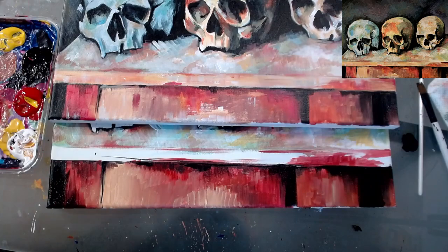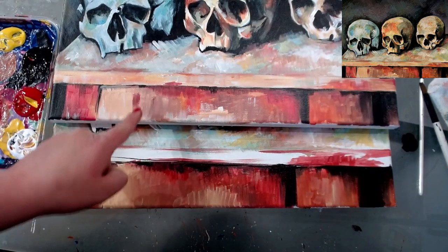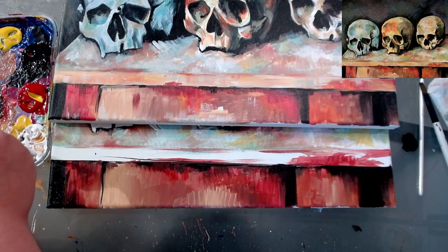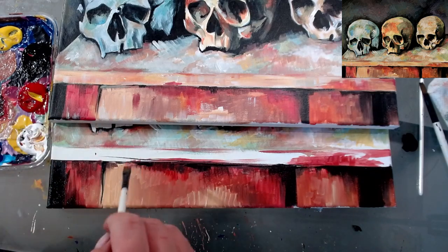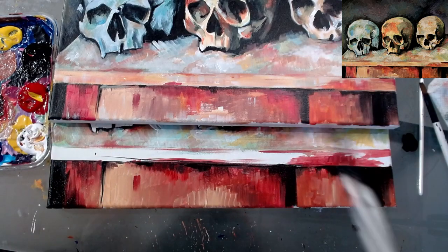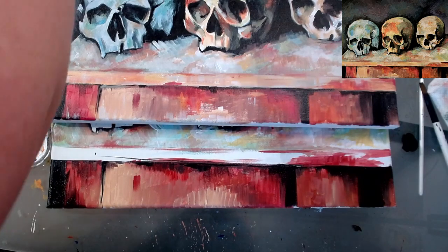Great. The only thing, actually two things that I'm missing there is, do you see there's a smidge here that I forgot? So any brownish, redder color, take that and just add that smidge. Perfect. Awesome. Now white. White is the last thing on that bottom part.